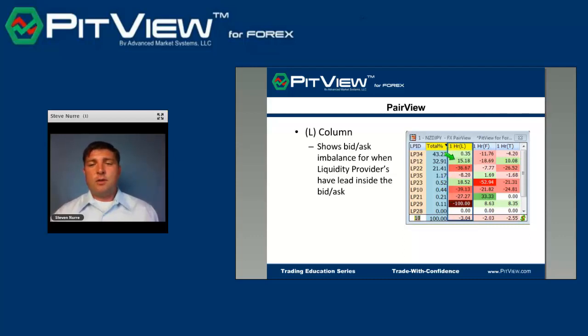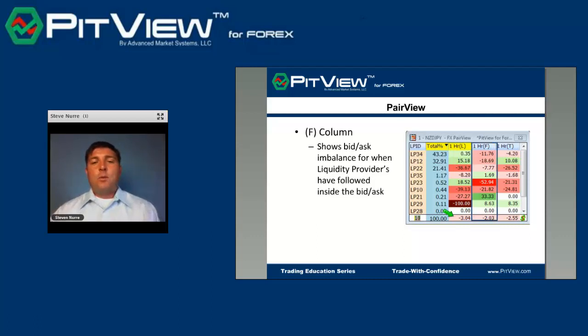And not only is it giving you the details for each individual liquidity provider, but down here at the bottom it'll give you a total. Based on 100% of liquidity provider activity, it'll give you an overall total of what the overall buy, sell, and balance has been. You see it's a negative here, but that would obviously favor a sell imbalance in here, that more activity has happened at the ask price on this pair.